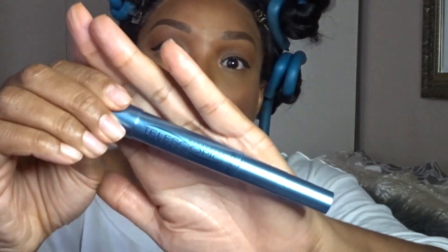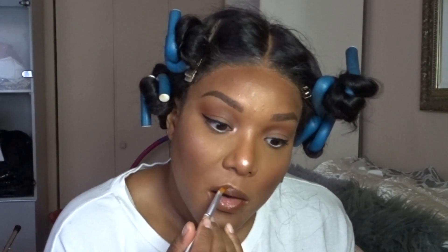Then I'm going in with mascara — this is the L'Oreal Telescopic mascara — applying it to my little baby eyelashes. For my lips, I'm using this palette from Shop Miss A, it's literally about three dollars. I take the darker color to outline my lips, then a medium tone in the center, and then an even lighter color in the middle just to give myself that juicy appearance.